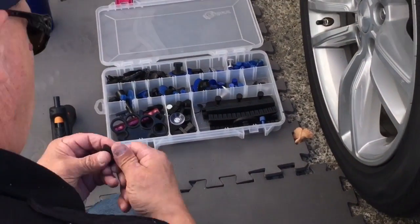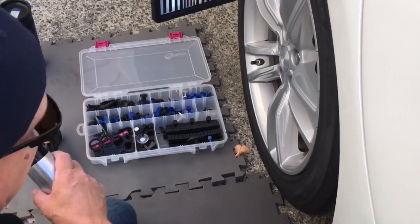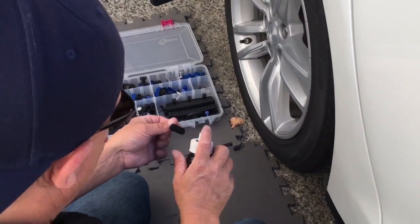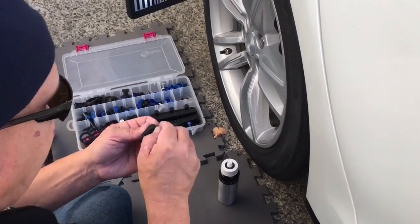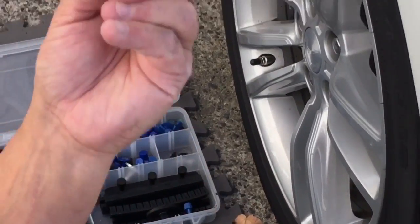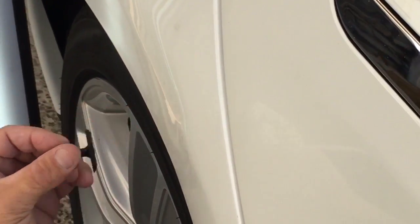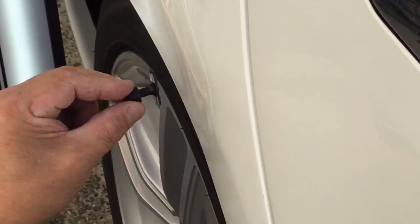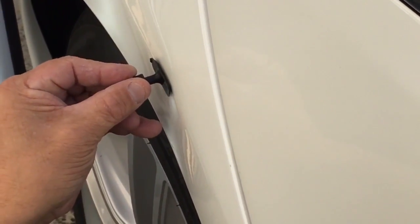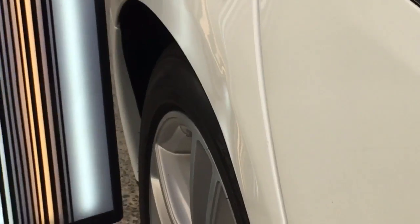It's an Atlas — Titan style but not a Titan, it's called something else. Just giving it a little cleaning. If you notice, this tab has got kind of a curve to it so it'll actually sit in that dent. I can either go this way with it on the most severe part because it kind of comes down through an angle, or I could just start pulling the body line — and I think what I want to do is start pulling the body line.